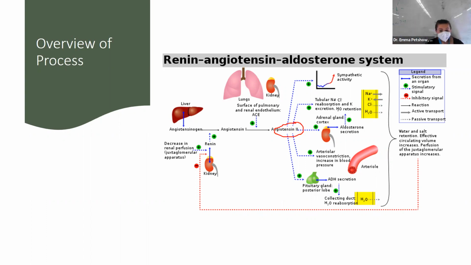Okay. We also have arteriolar vasoconstriction, which increases blood pressure. This also will happen locally at the arterioles in the kidneys. So the afferent and efferent arterioles will be affected by this. So you'll have increased pressure flowing through the kidney then, the glomerular apparatus. You're going to have the pituitary gland, you're going to increase your antidiuretic hormone secretion. So you're going to increase aquaporins, which also increases water.